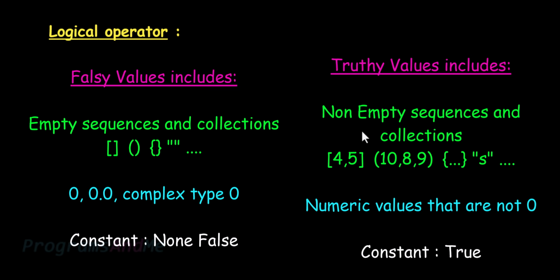I'll show you the list here. You can see, empty values or False, None, these are all falsy values. It is evaluated as false. Non-empty sequences or collections, that is list, tuple, dictionary, set with values or elements, are truthy values. Numeric values that are not 0, that is positive and negative numbers, are truthy values. Constant True is a truthy value. So here we can see truthy values.